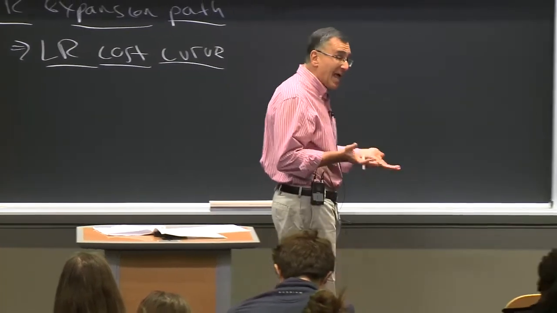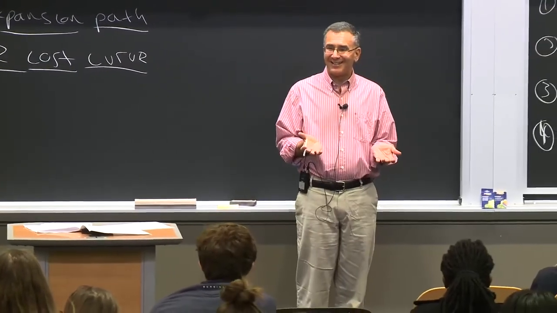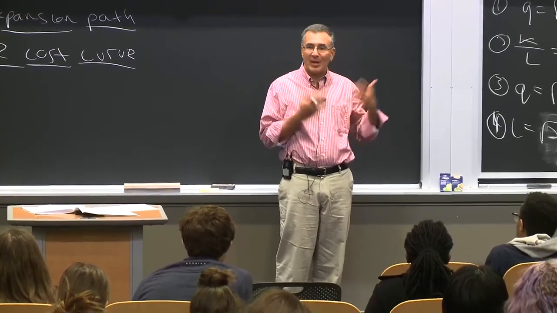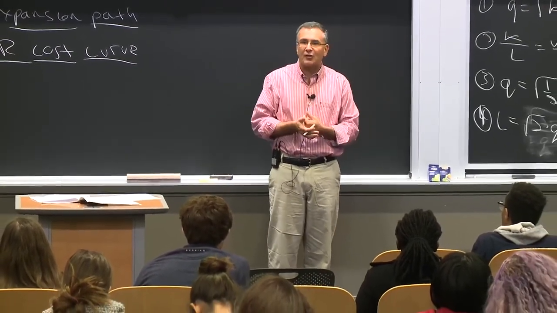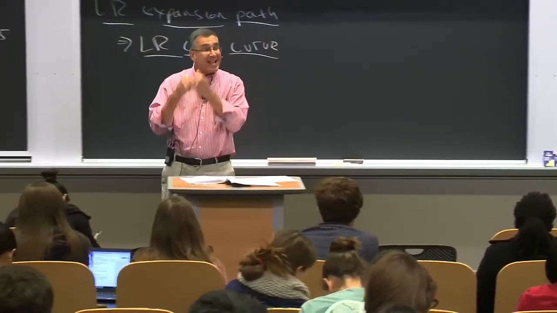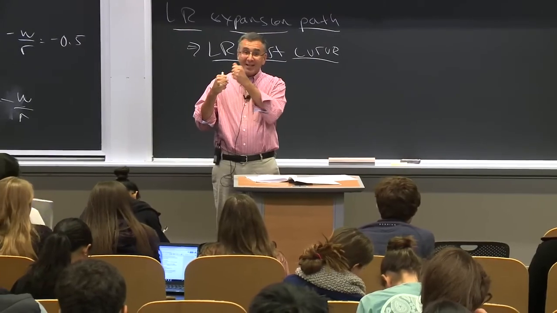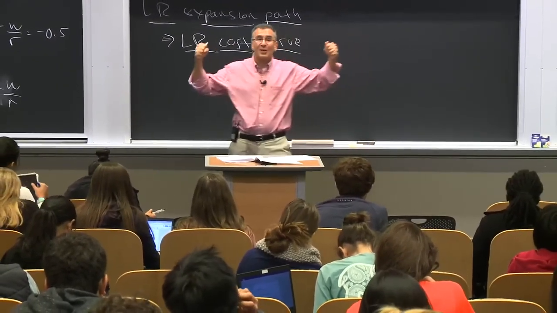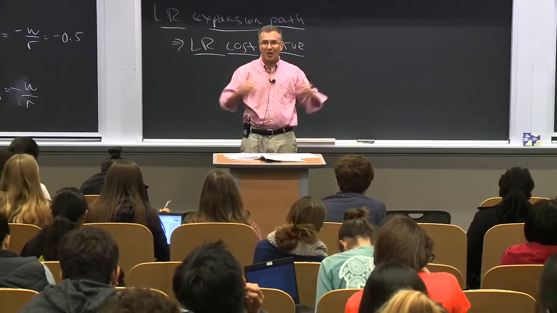So he's re-optimizing. Now, what if Musk is wrong? What if it turns out Teslas suck, and people are like, I don't want them anymore? Someone else, or Chevy, finally figures it out and makes a good electric car. Then he's going to have made a mistake in the long run. Then in the third period, he'll go back to a smaller plant again. But he always can do what's efficient in the long run, given the underlying demand.